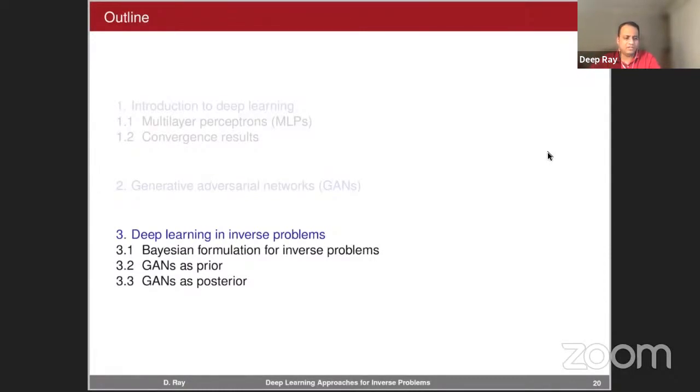And then we went on to the task of actually using data to detect and interpret what the underlying distribution of the data is, and then try to generate more samples from that. And in particular, we looked at generative adversarial networks as a way to learn an underlying distribution from data and generate new samples, which look exactly like those that you would get from the underlying distribution. Now, let's try to see how you can use GANs to actually solve inverse problems. Now, I don't know if I'll be able to cover all these sections, but at least let's begin and see how far we get. Okay.